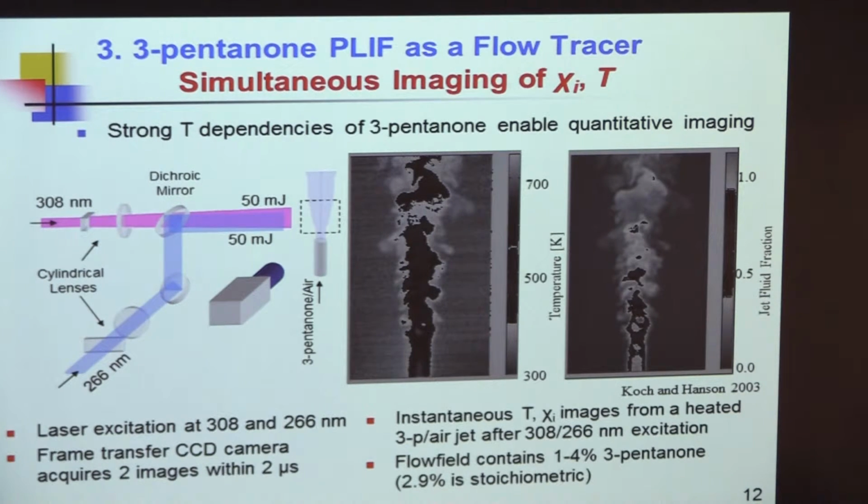You would take the ratio of the two images to get temperature, and that's this right here, which would have been a nice picture, but I lost the color somehow. The ratio gives you the temperature, and then with the knowledge of the temperature, you can get the number density or the mole fraction. This was an experiment at constant pressure, but variable temperature. So I can do the mixture mole fraction. So that works really well.